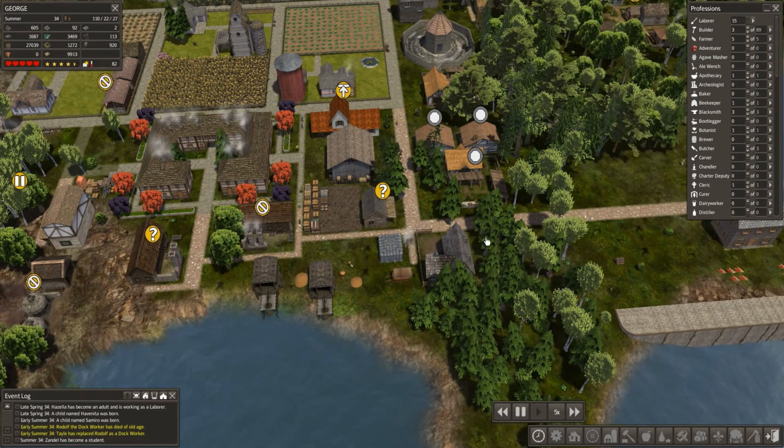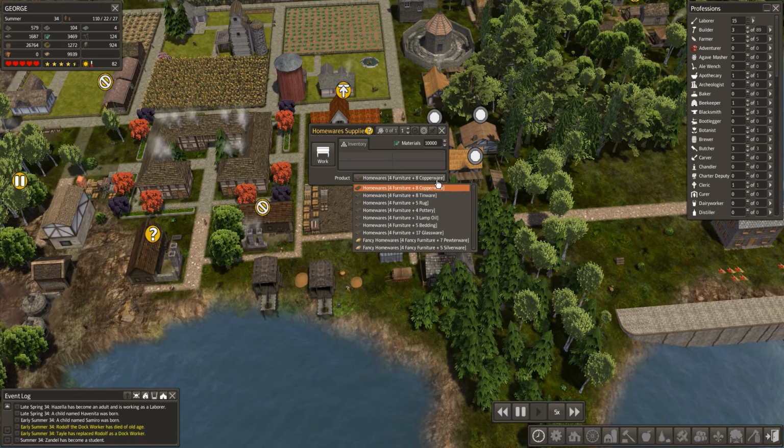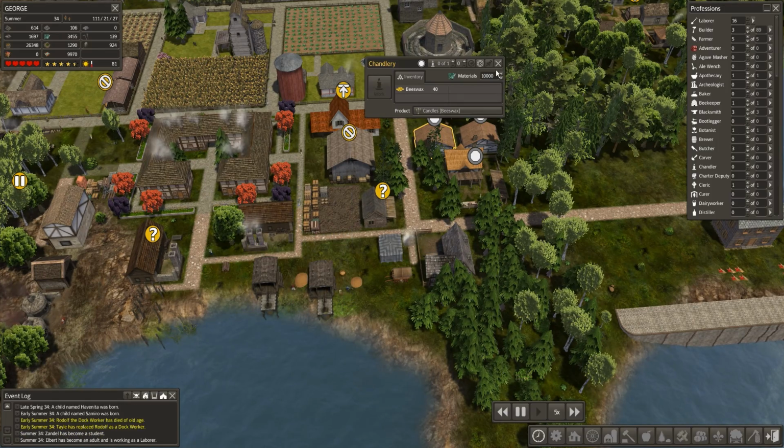Another glassworks. 4 furniture and 8 copperware. Alright, you can change this. Okay, 4 lamp oil. That would probably be the easiest one to make, especially now we've got olives. So we could always do that.